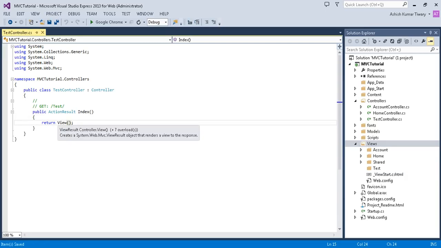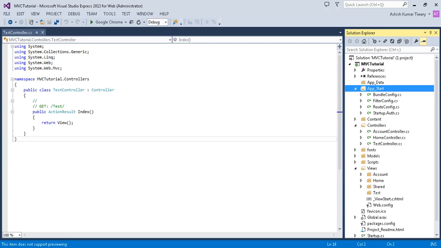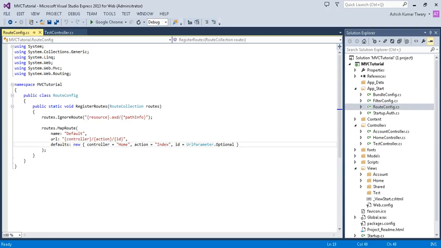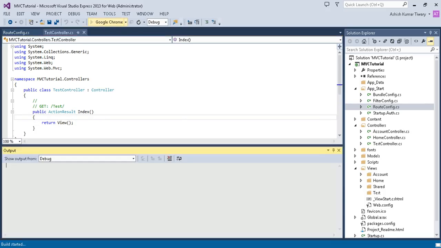So now save it, and I'm just going to copy this Test and set this as the default application. Go to the RouteConfig and paste it here. So my default controller is Test, because I don't want to write the controller name and index name all the time. So now run this and let's see what's going to happen.